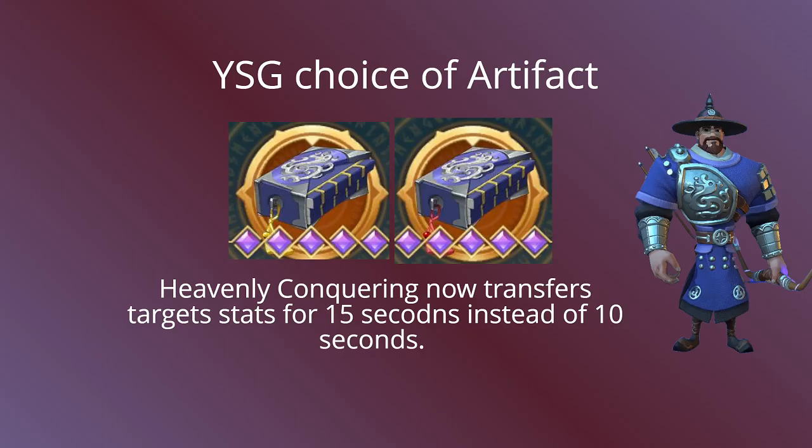Now let's take a look at the artifact of Yi Seung-Gye. Heavenly Conquering now transfers target stats for 15 seconds instead of 10, so you're adding 5% to that, which I think is going to be very, very good. And from what I saw earlier, I think he has potential, and for the next couple of weeks, I will try to get his artifact, and I will try to test him for you guys properly in the current meta team, like with the buffet, with the double tank meta, stuff like that.